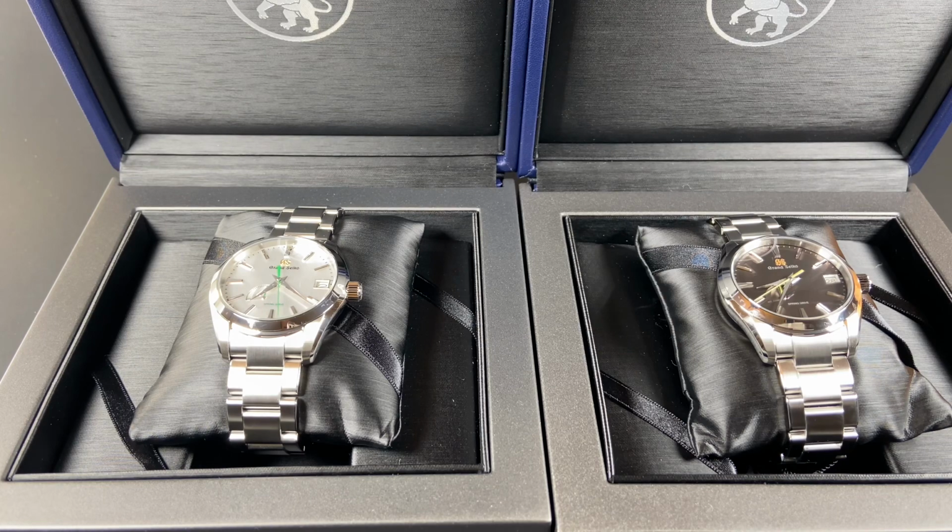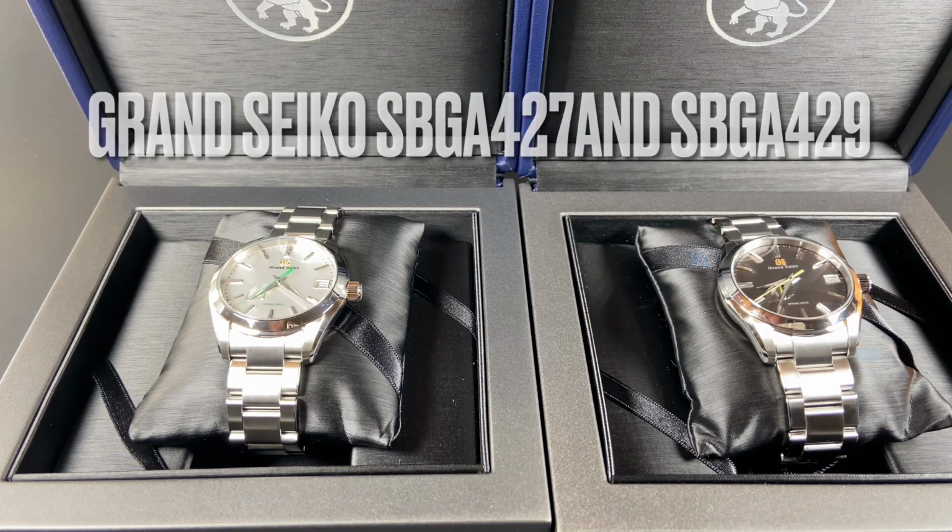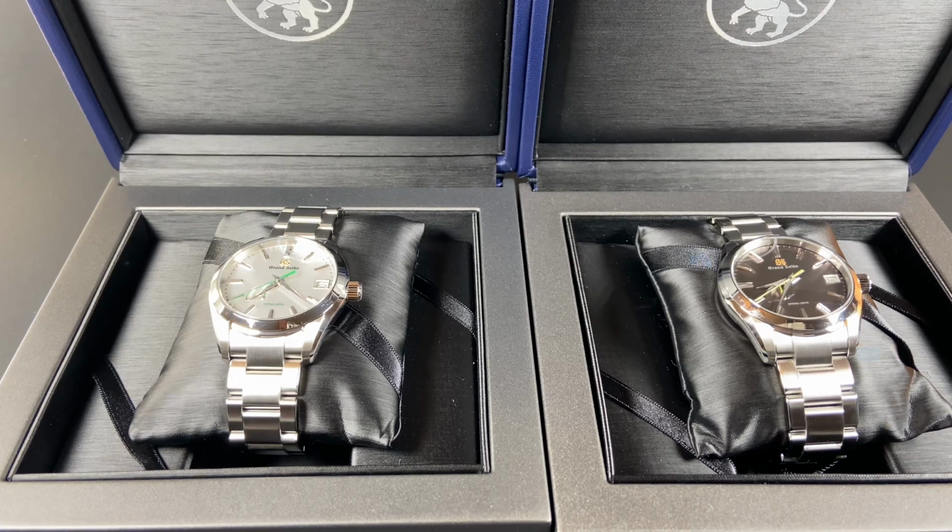Today, we're happy to be sharing with you a beautiful pair of watches from one of our favorite brands, Grand Seiko. These two watches are the Grand Seiko SBGA427 and 429 Light and Shadow.